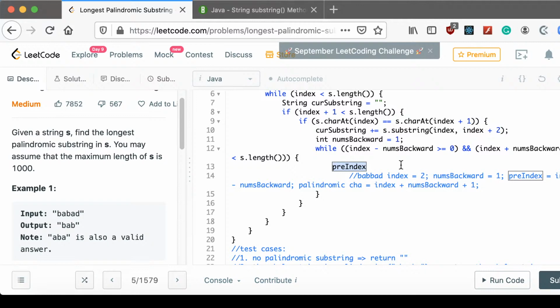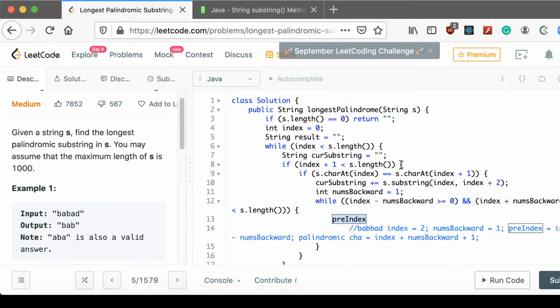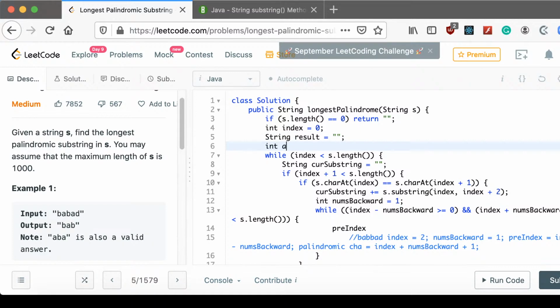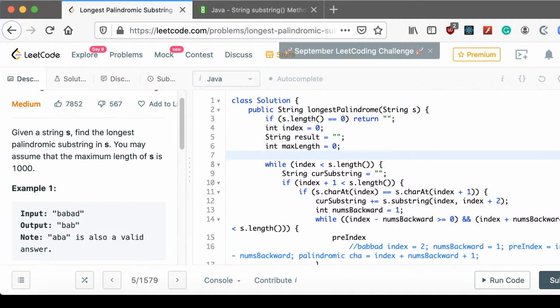So it seems like we should not save it as the string. We should get the integer max length. It looks better. And we also have the integer center index.